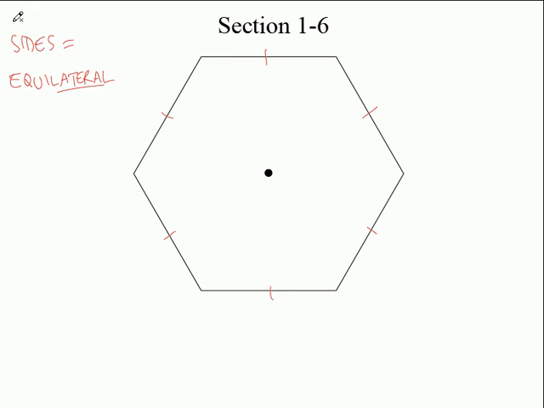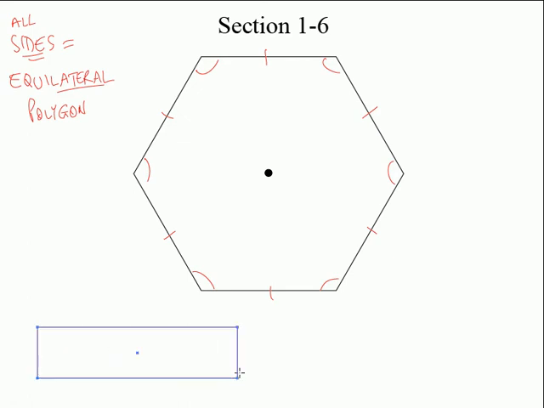So when all the sides are equal, just the sides, then we call that an equilateral polygon. We'll talk about the specific names for these in a minute. But right now it's just an equilateral polygon. What if, forget the sides, what if just the angles were equal to each other? And the sides were not necessarily equal, but let's say the angles were. Now I'm not sure how I could draw that on this. I could do this, watch. Here's a situation where the angles are equal to each other, but the sides are not necessarily equal to each other. What if you had that?